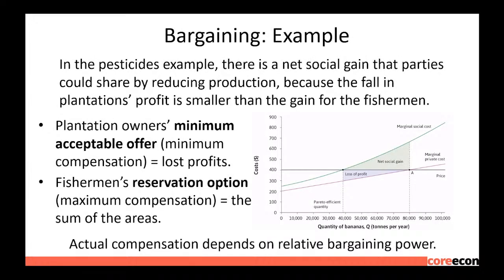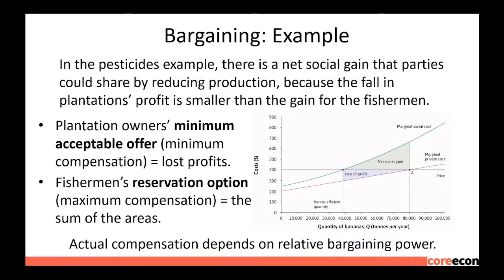So how do you correct that externality? So in the next 2 or 3 slides, we will look at efficiency first. So by efficiency means removing the excess cost from overproduction, which in this particular example means pretty much halving production from 80,000 to just less than 40,000. And then we will discuss more distributive implications from the point of view of the two groups, the fishermen and the owners of the plantations.